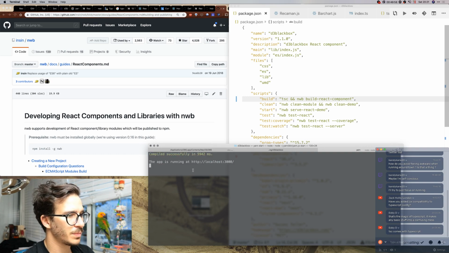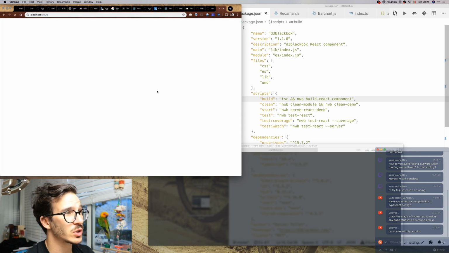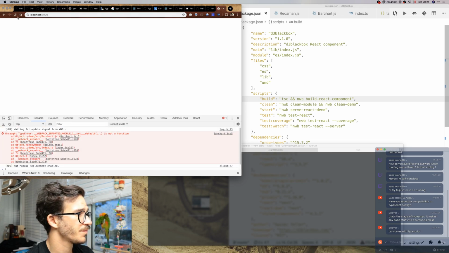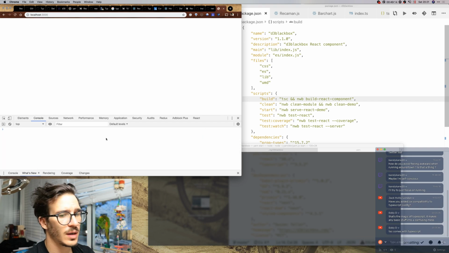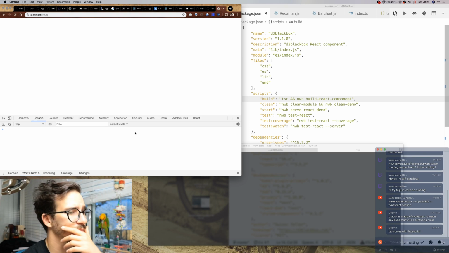Starting Webpack compilation, and now I can go to localhost 3000 and it should just work. Oh, come on, please work. I don't understand. Why is this not working?